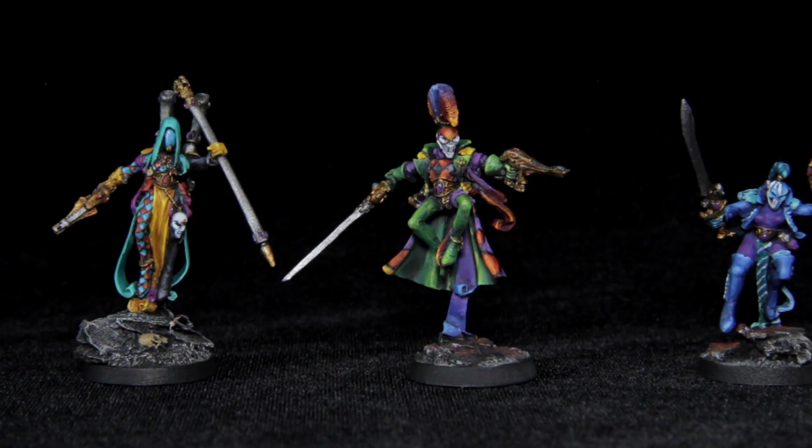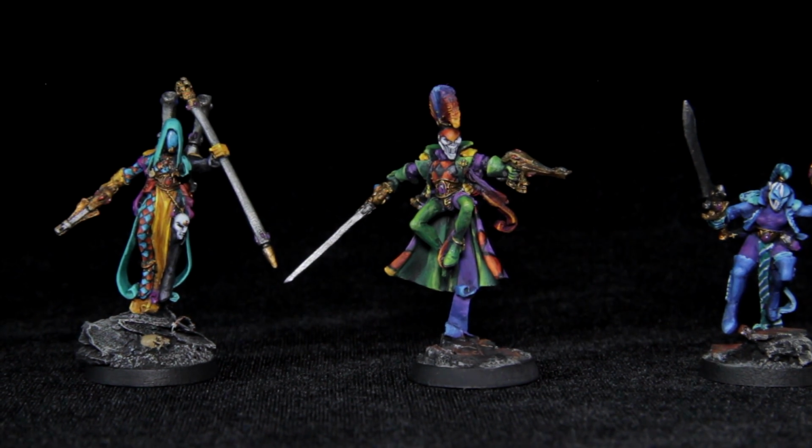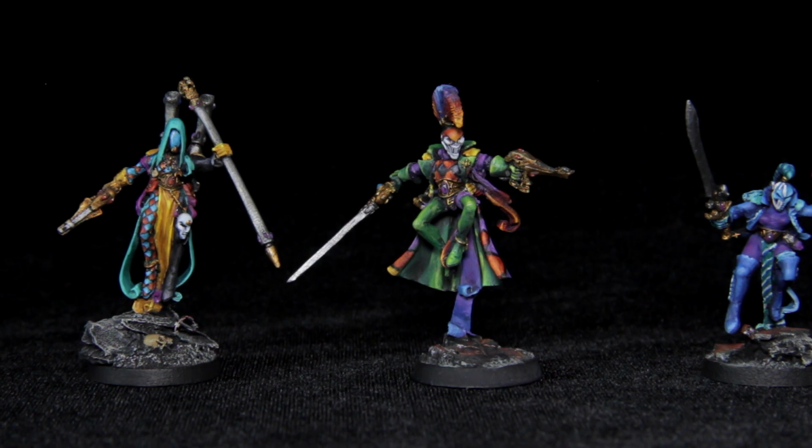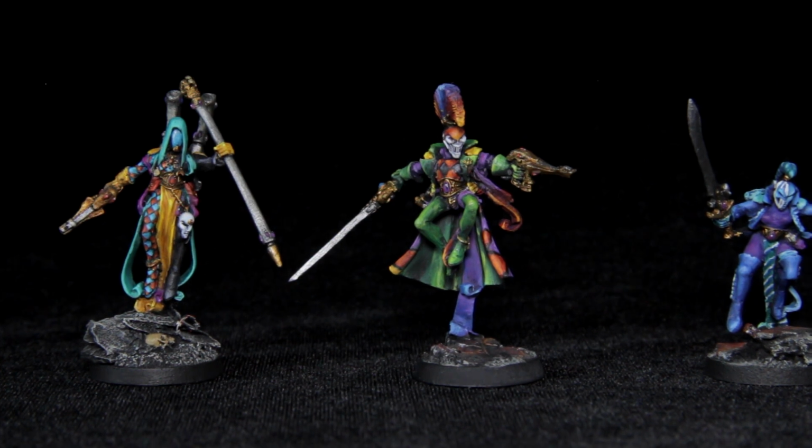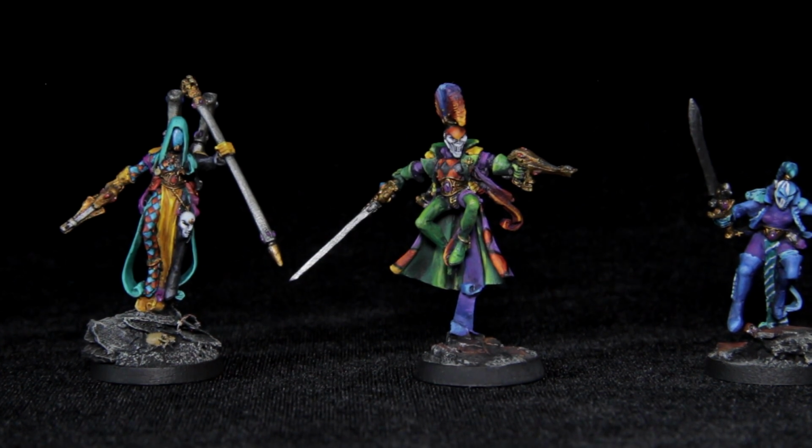We've got some great looking Harlequins. These guys are awesome. I always love Harlequins. There's so many bright colors and different patterns, and they always look really cool. These guys look extra cool.